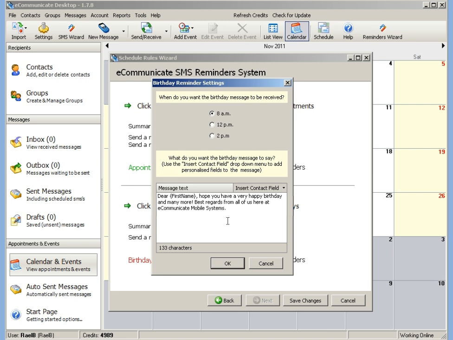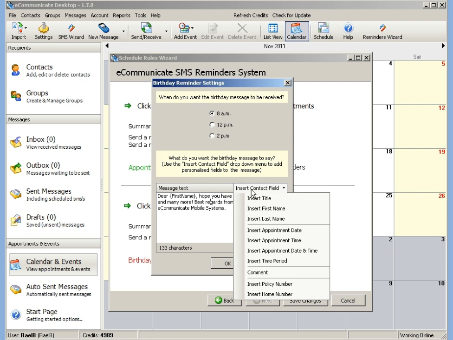And then we need to set up what the birthday message is going to say. You can see it includes a personalization field, the first name. You can access and insert contact fields by clicking on this drop down.